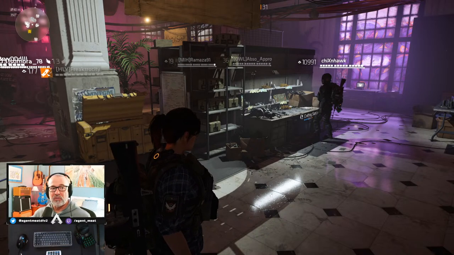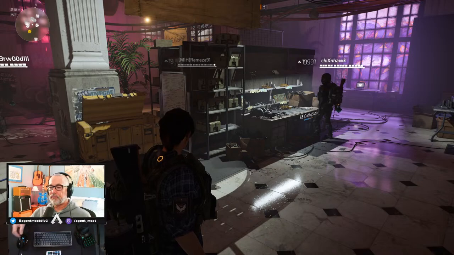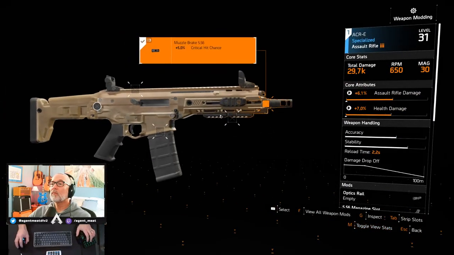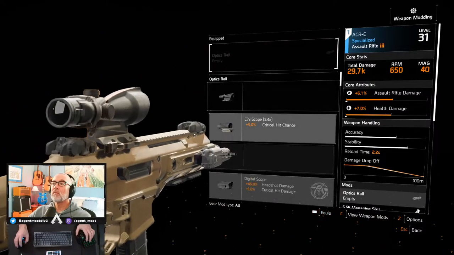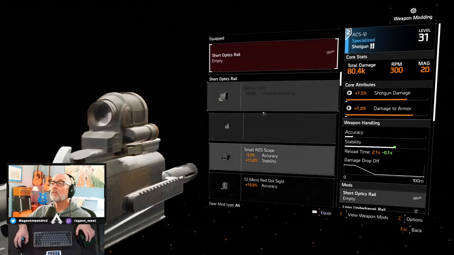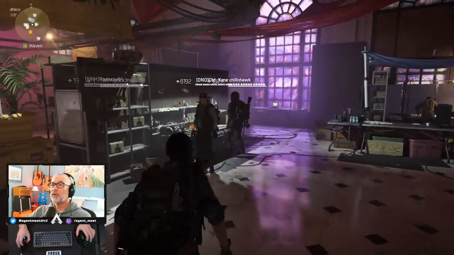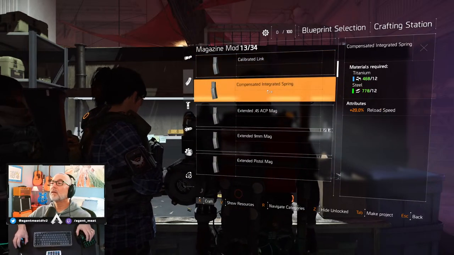So I'm going to complete all of the quadrant missions, so get all the SHD requisitions, basically each project as we open it, I'm going to complete it. And I want the reload speed here, so I'm going to craft that one. That should be... this one should be.